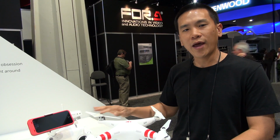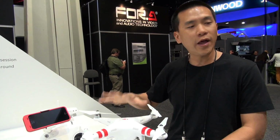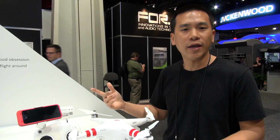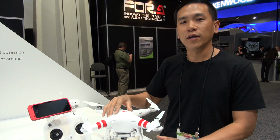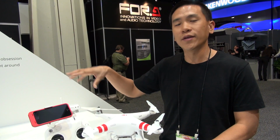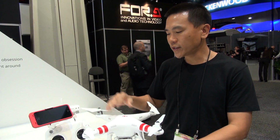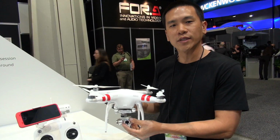The other thing is that we have telemetry built in as well. So in the smartphone app, when you're flying your Vision Plus or your Vision, you can see battery life, GPS lock status, where the aircraft is. If it does happen to go down, you land it somewhere and you don't know where it is, you can also see where it is overlaid onto Google Maps and then walk to find it. So this is the second product we've done that's fully integrated with an imaging system.